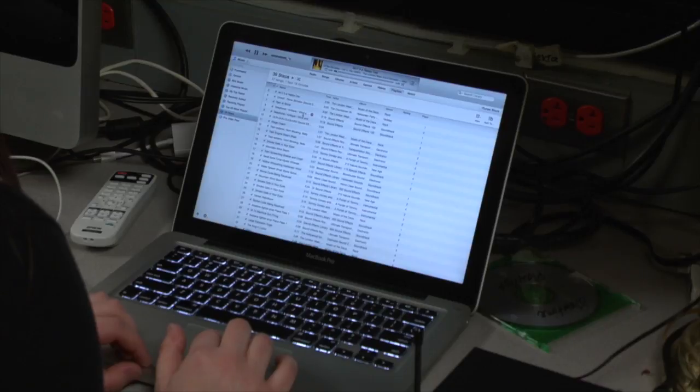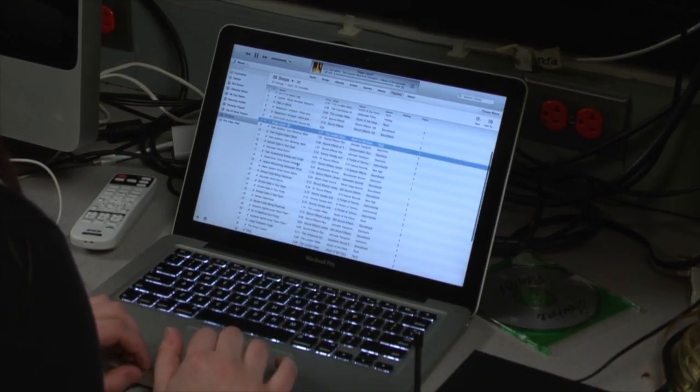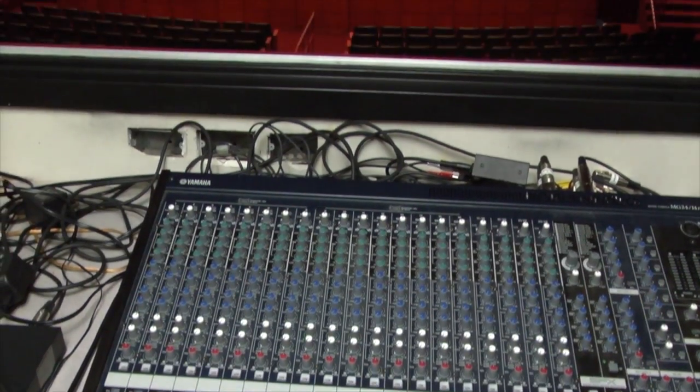I have been a technical theater major since fall of 2013, so this is only my 2nd semester doing sound design. That was my very first time doing sound design. I've been involved with theater for about 6 years, and I've always been interested in sound. Sound design can actually mean several different things. It can mean placing monitors or hooking up mics, or it also could mean composing music, different things like that. What I did was compile all of the music for the show.